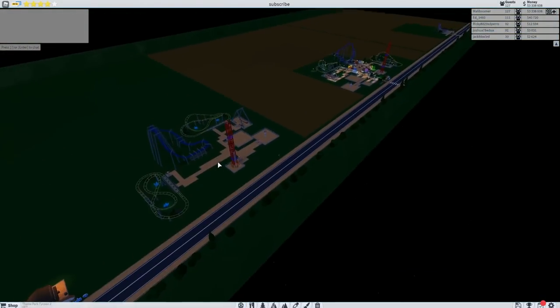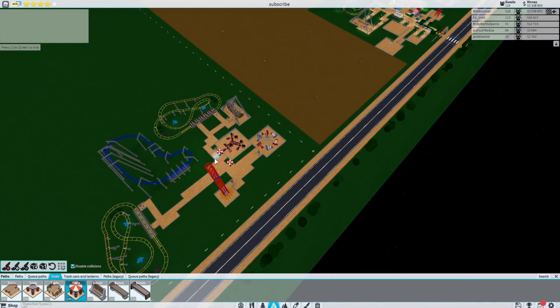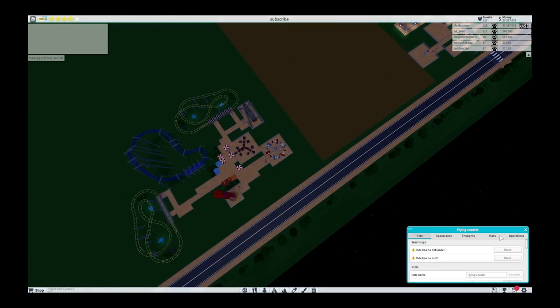Alright, this is close enough to his park. We have the two rides. I think what we'll do next is we'll just add a few of these seats because he has a lot of these littered all over the place. Maybe just a few food stalls and some trees. It's not an exact replica, but I think it's close enough to where this is like his park. Like, we just ripped his park off.